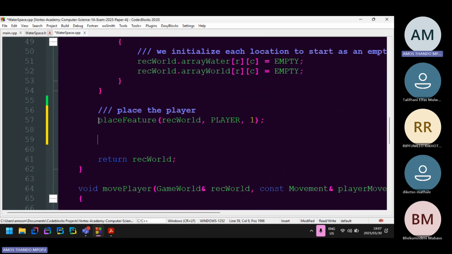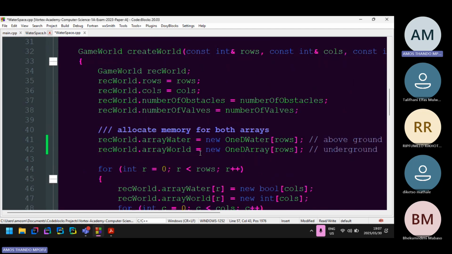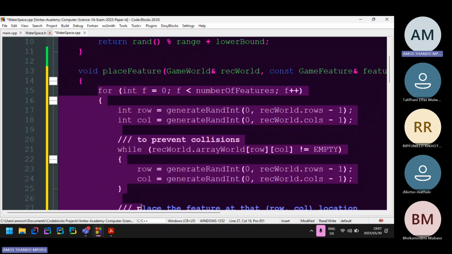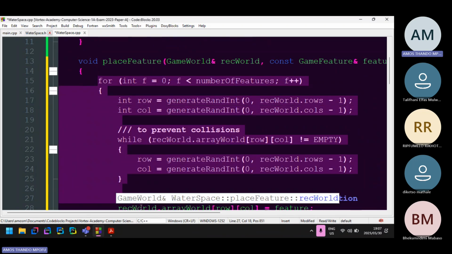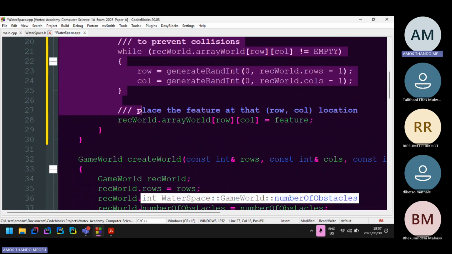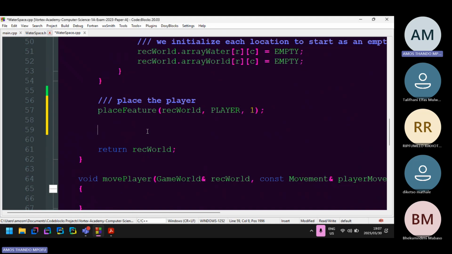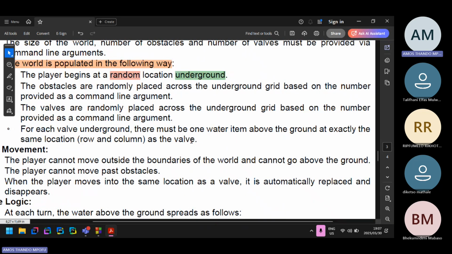So that's it. You see the beauty of functions. You write less code. If you didn't have functions, you'd have to actually repeat all of this code, the for loop and the code inside the for loop, every time you place something. The exact same for loop. So that's why we make a separate function, because programmers are lazy. You need to type less. Don't be typing like you enjoy typing.